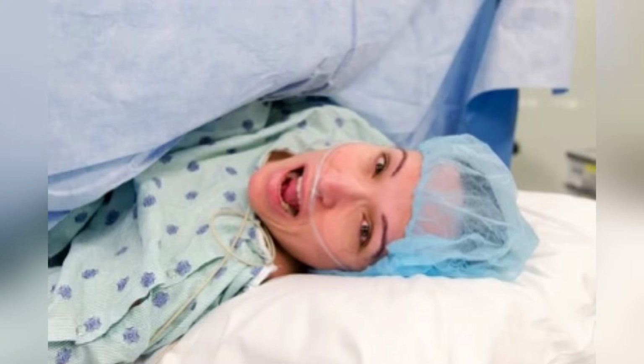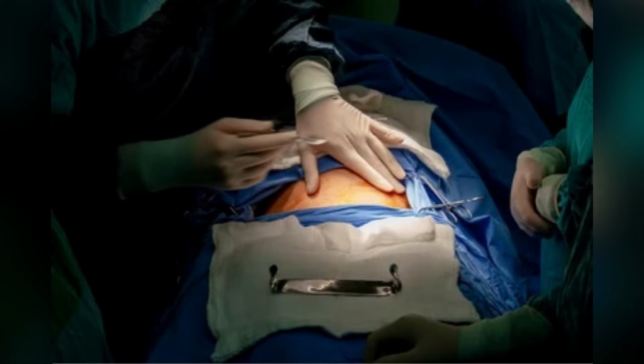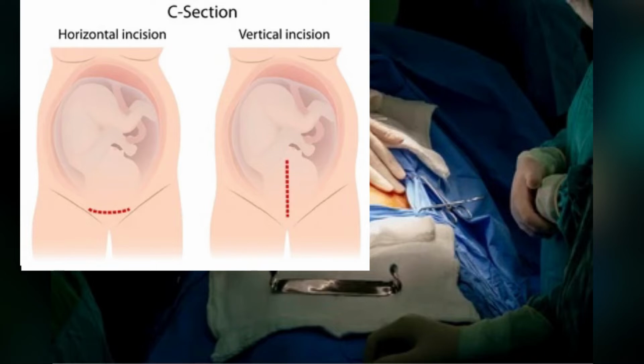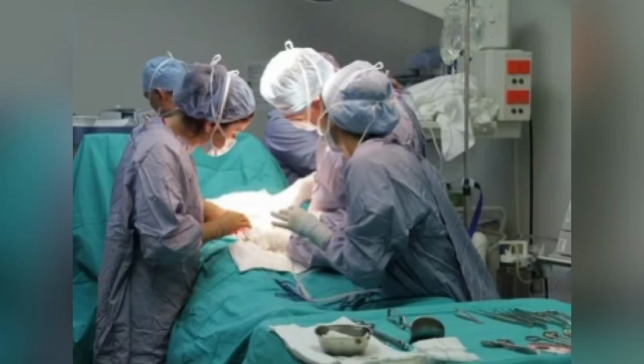Initial incision. In the vast majority of cases, the incision is horizontal, across the lower abdomen, below the belly button, and just above or below the start of pubic hair. A vertical incision is usually only used in emergencies or complicated cases where better access to the baby is needed quickly. The drawbacks of a vertical incision are that a VBAC is not possible in later pregnancies due to the risk of uterine rupture and the scar is more visible.